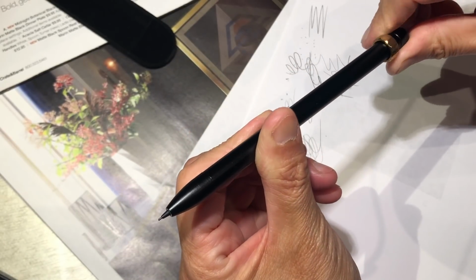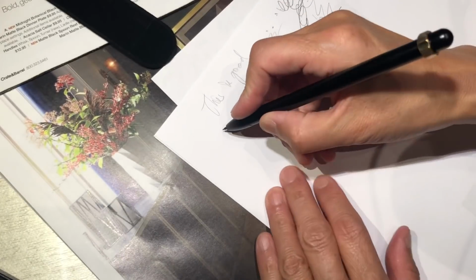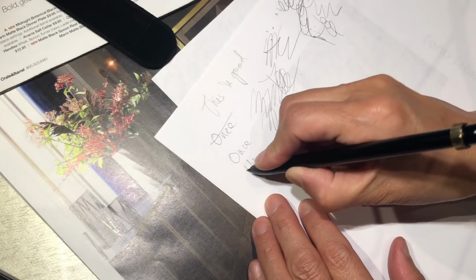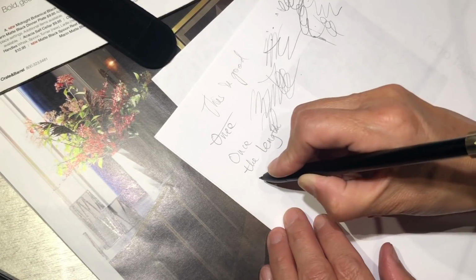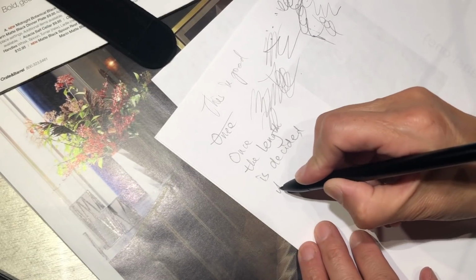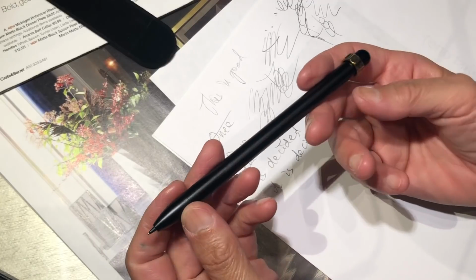You cannot roll. No, you cannot roll. Once it's decided, it is decided. Okay, once the lens is decided, it is decided. Anyway, I love this pen.